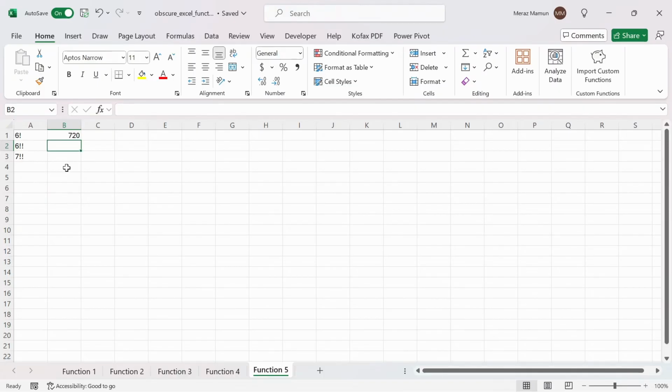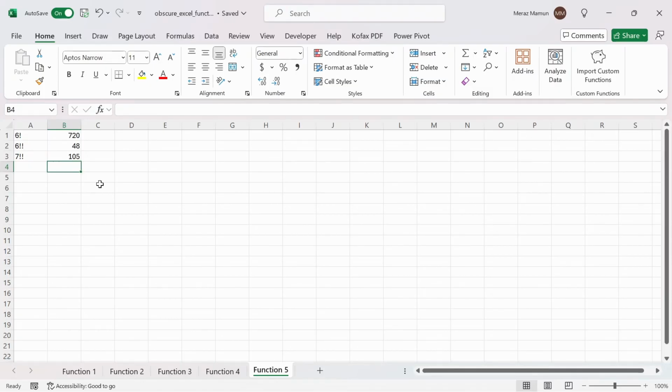A double factorial would be something like this, where there are 2 exclamation points after the number, and the way you would calculate this number is you would do equals 6 times 4 times 2 to get 48. When you have an even number, you're decrementing the number by 2 and multiplying each sequence together until you reach the number 2. Let's say that you have an odd number like 7 double factorial here. Then you would decrease the number by 2 and multiply each sequence together until you reach 1. So the operation would go equals 7 times 5 times 3 times 1, and we get back 105.